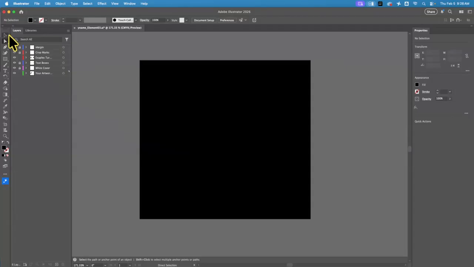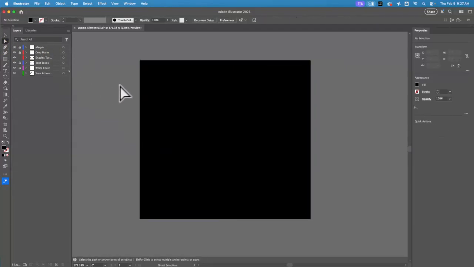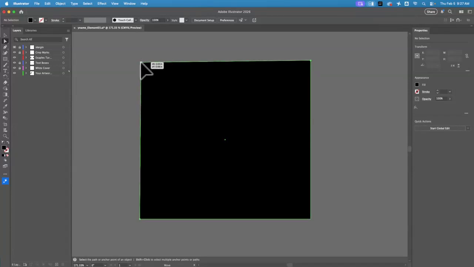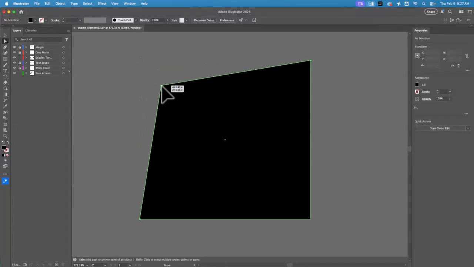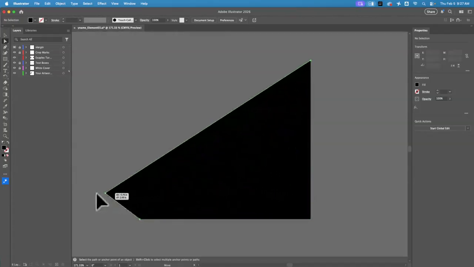Now what that allows me to do is grab what are called anchor points. What I find easiest is when you are about to do this, you switch to the direct select, you can click off, and then you go over and it'll relight up and it'll show you in magenta, really small, it says anchor. And if I move over, it says path. See that really tiny anchor? That means if I click and drag on that anchor, I can move just that one point wherever I want.